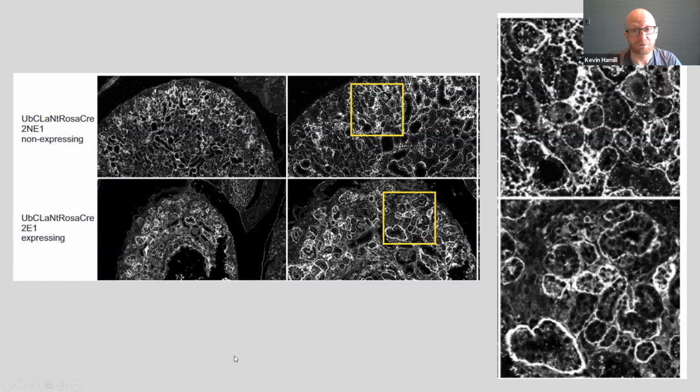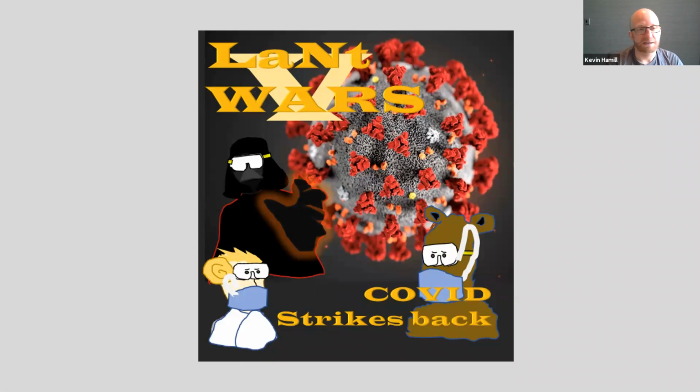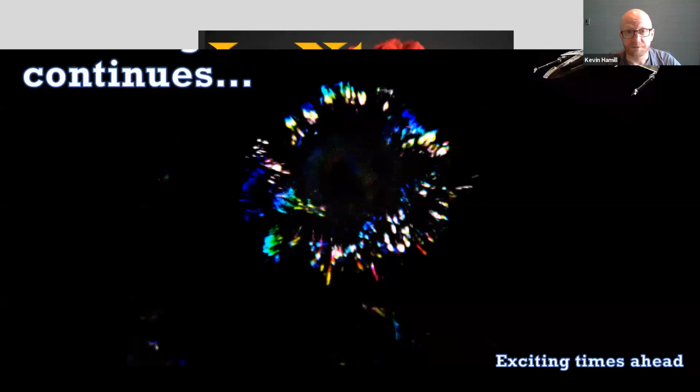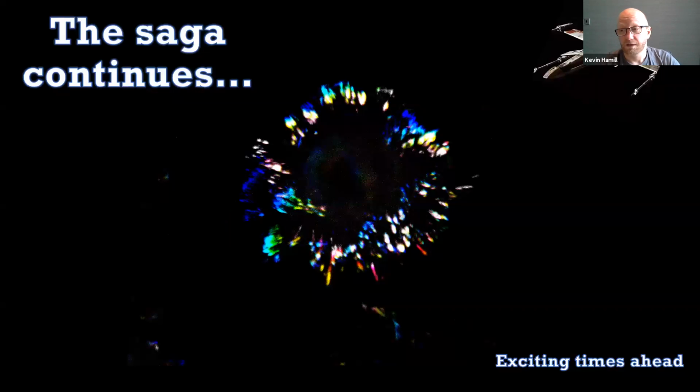And the reason I have to stop is because of this bad boy. We hit LaNt Wars episode 5, which is COVID Strikes Back, which means that literally the images you're looking at were the ones that were taken in March, just before we stopped. And so I'm almost going to end. I'm just going to say that the saga will continue. Episode 6 is beginning once again. If anyone has a good title for that, that'd be good.